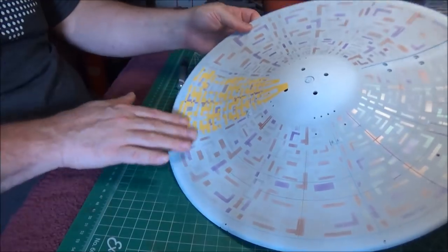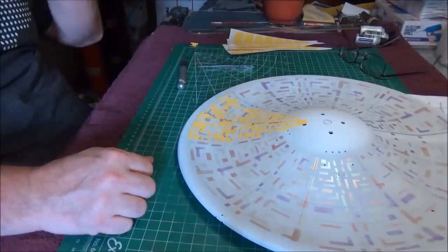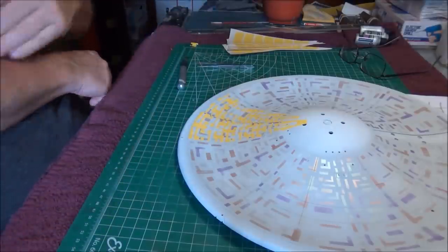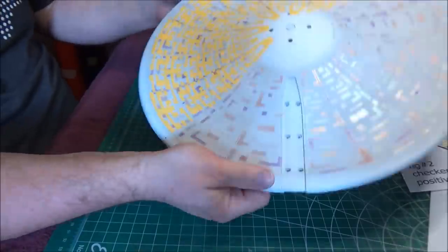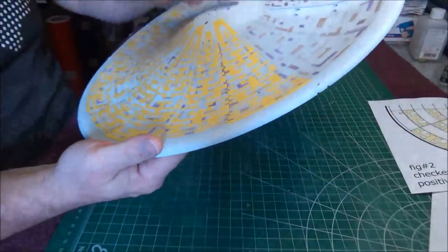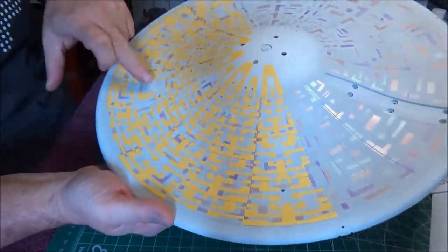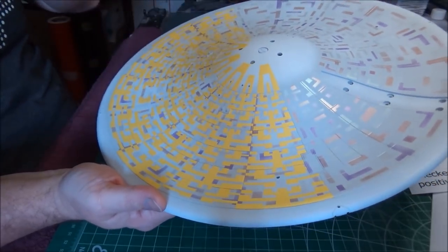But the bottom to me is actually a little bit easier to do because of the slope of it. You could actually get a better groove, I think. But your mileage, as I say, may vary. So here you go. I've got the bottom of the saucer half done, and you can see how I trimmed out around the panels that I wish to keep a constant color.